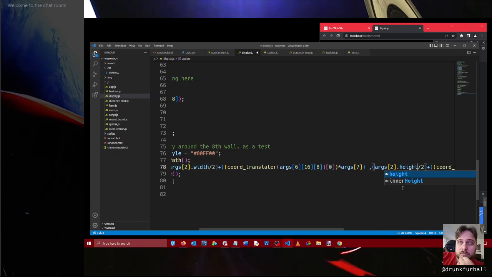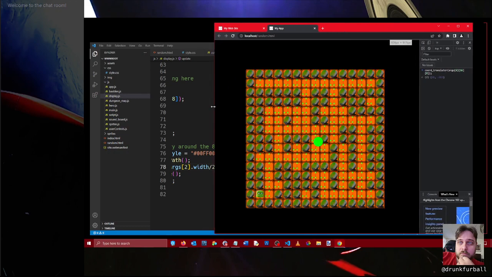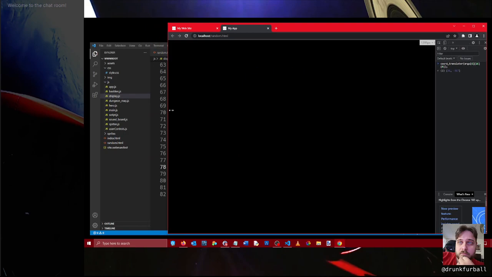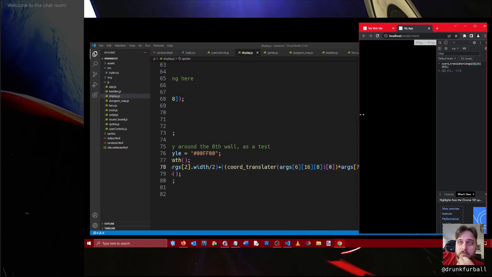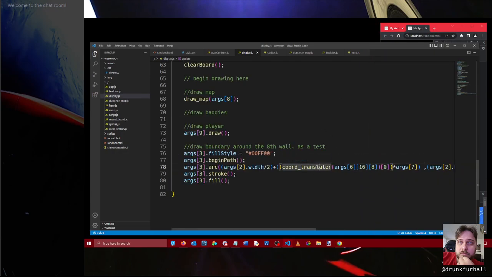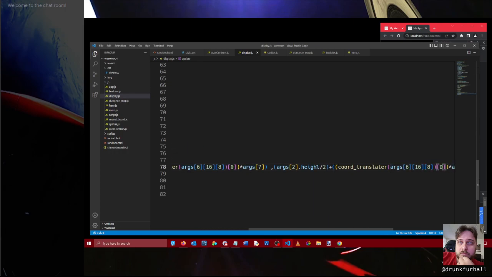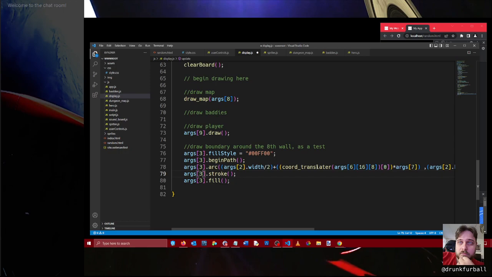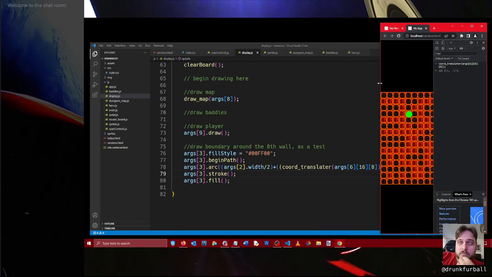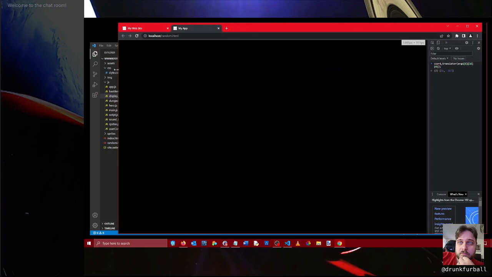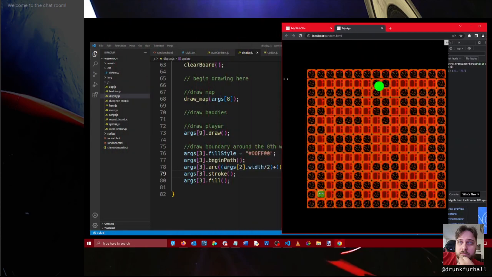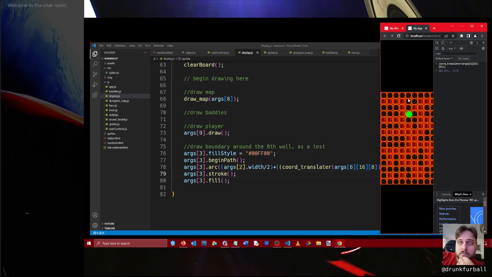Probably because this is supposed to be height. This is supposed to be that. Something's still not quite right, but we're closer. We are closer.